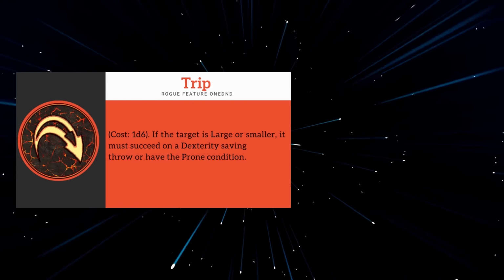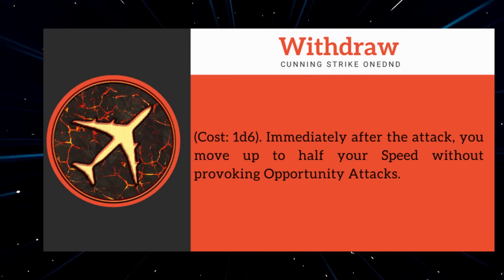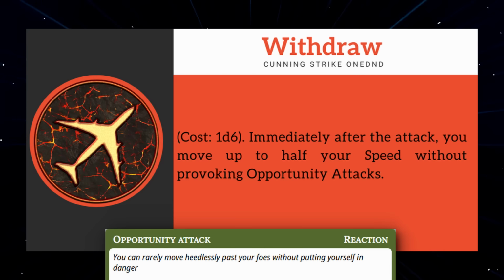Trip imposes a dexterity saving throw against falling prone when used against a large or smaller creature, and Withdrawal provides an escape option by allowing you to move up to half your speed without provoking an opportunity attack after the attack.